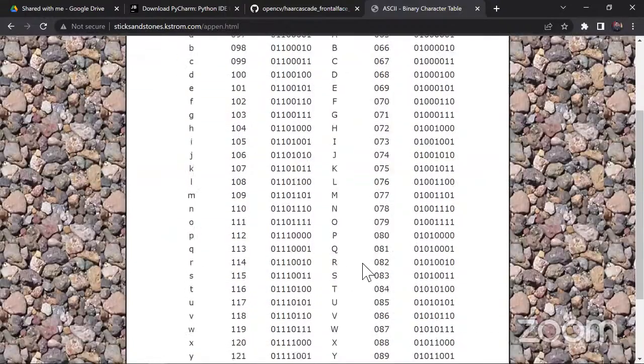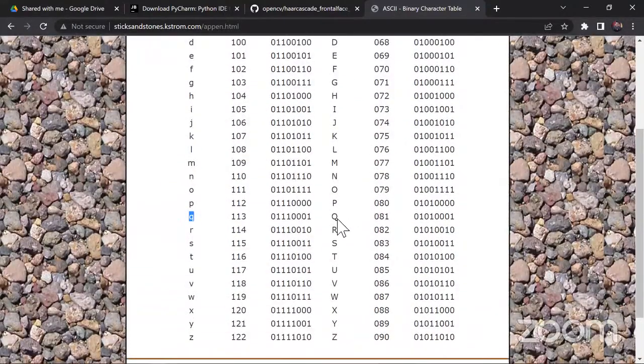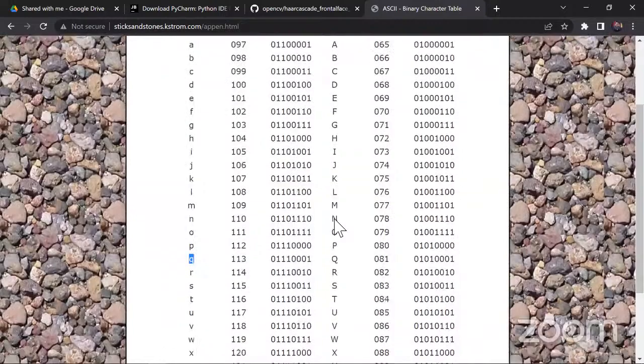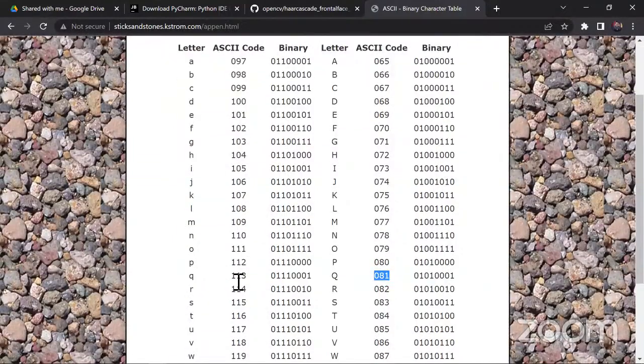All right, see, this is what I meant. Yeah, 81. So this 81 is for small q. All right, and capital Q is nothing but it will take, sorry, small q is 113 and capital Q is 81. That is what the ASCII code for this. So just marked on this term because whenever I'm just clicking on Q, that window need to get ejected or exited. So 113 and 81. So these two numbers, I'll just take it and represent it here because behind the scene, everything is numbers.